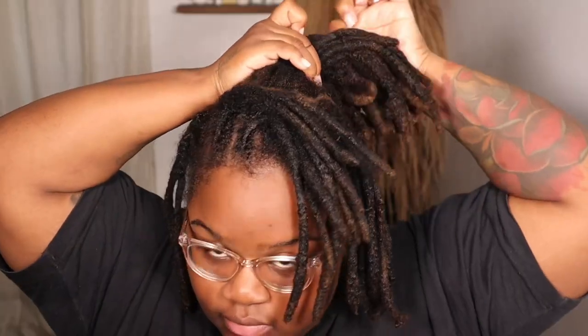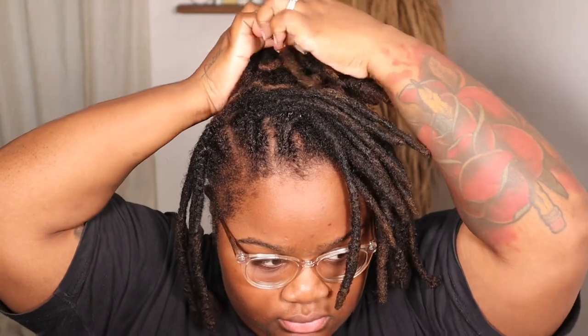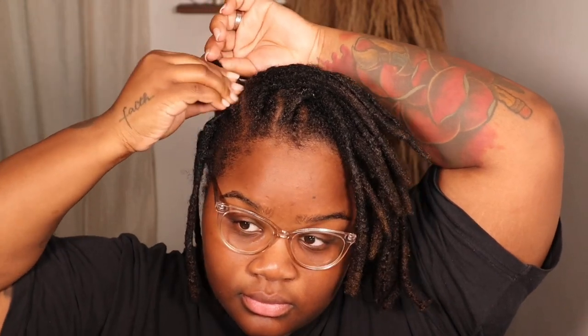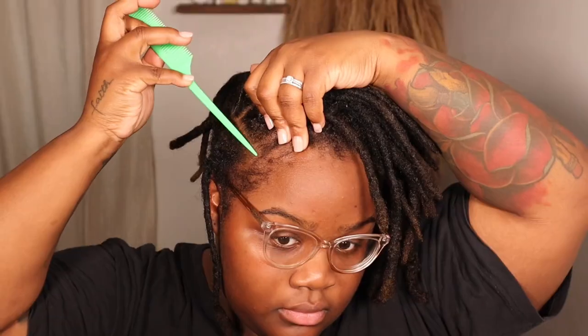The product I'm using is my edge control, shopjackiedoesmyhair.com. It's very lightweight, it's not thick, it doesn't leave white residue, and it doesn't cause buildup. It's perfect for a slight retwist. I'm only retwisting the front of my head, I am not retwisting the back.